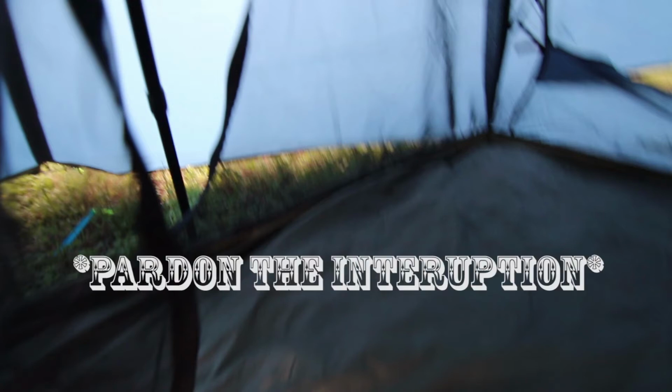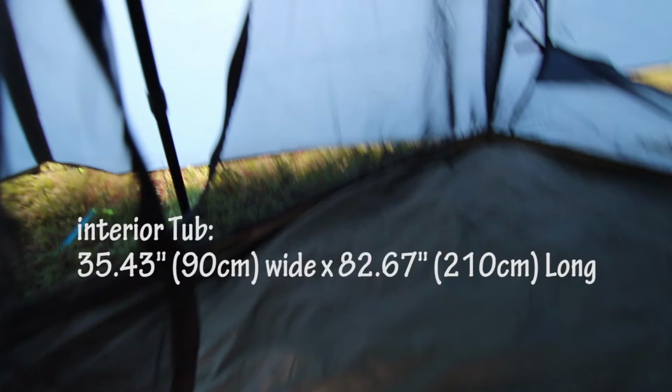We interrupt this program because it has come to the attention of the producers of this program that our presenter was in fact given the wrong measurements. The true measurements of the tub floor are as follows: 35.43 inches or 90 centimeters wide by 82.67 or 210 centimeters long. And now back to our regularly scheduled review programming.